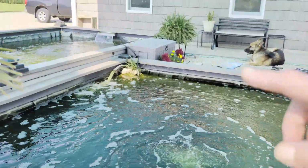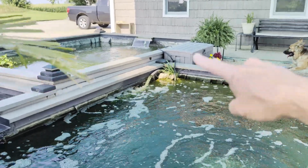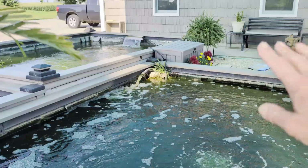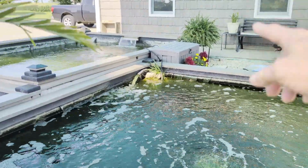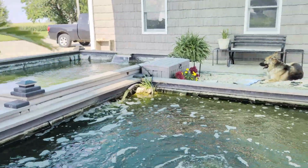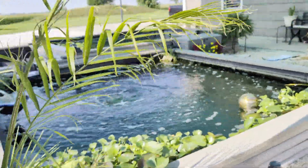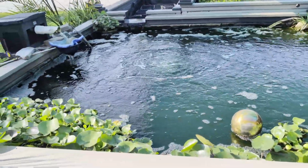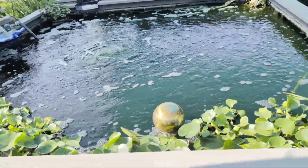The new UV clarifier will be mounted way over there, inside, so it doesn't get in the rain and all that stuff. Plus we have the electricity in there, so we'll just run it from there, and we should have no problem running it from the box. That's how we're going to do it, because I don't know of any other way to do it without it getting wet. Oh gosh, what a pain in the butt. So there we go.